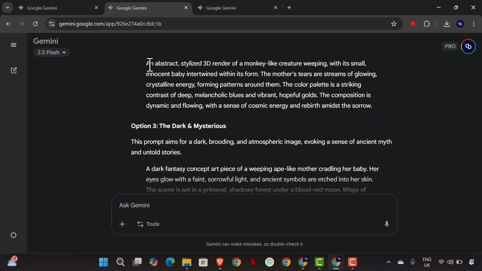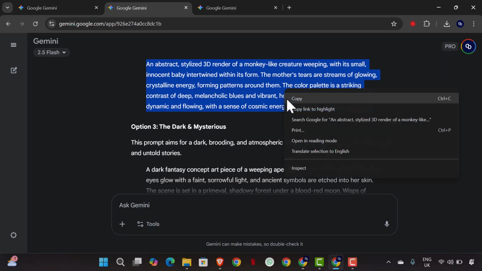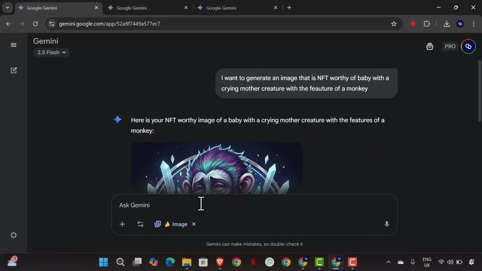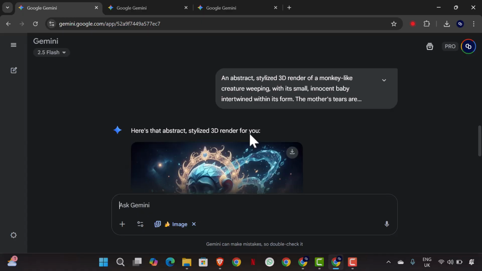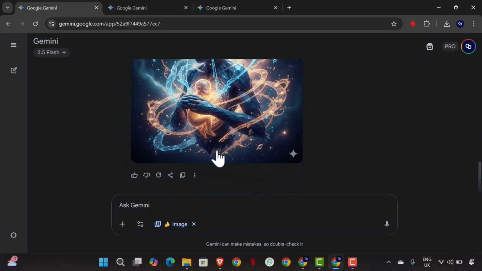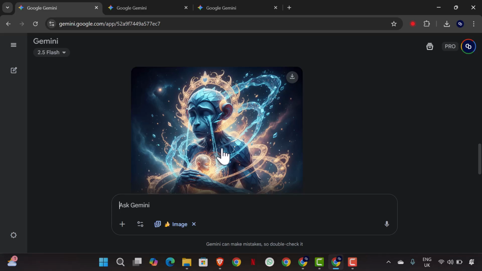So we have different prompts right here, like I said. We could test out the second prompt and see how that goes for us. So let me test out the second prompt. And here is the second prompt. So let's see what it generates for us. And this way, you get to know how to go about prompting for images, how to generate images using Gemini. Gemini is actually good at image generation because of the image gen feature of Gemini. So here we have this, and this is very bad. This is not looking good at all. So basically, you can generate images using Gemini. That's all I want to extract from this. That's what I wanted you to take home from this, and that way we've just created images.